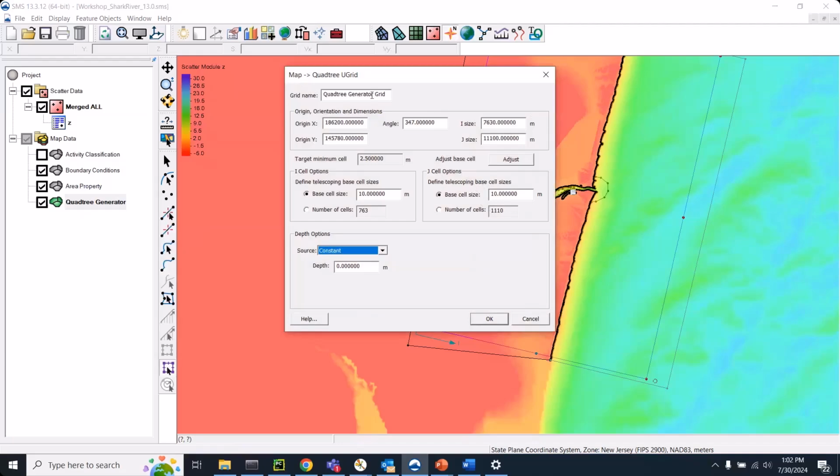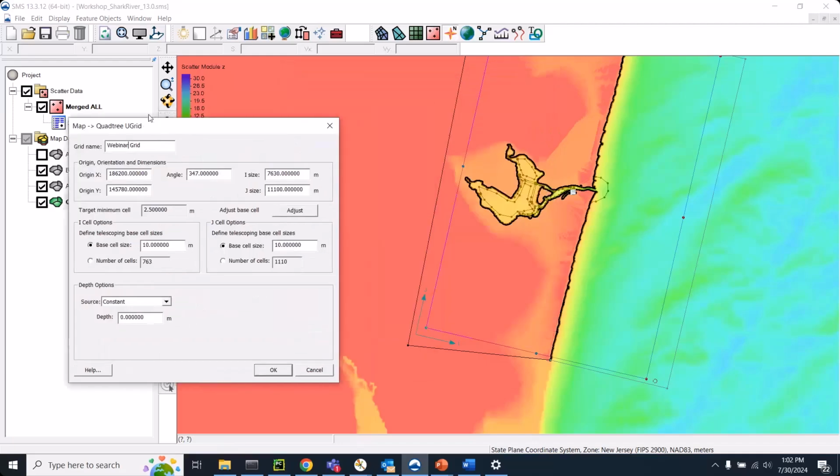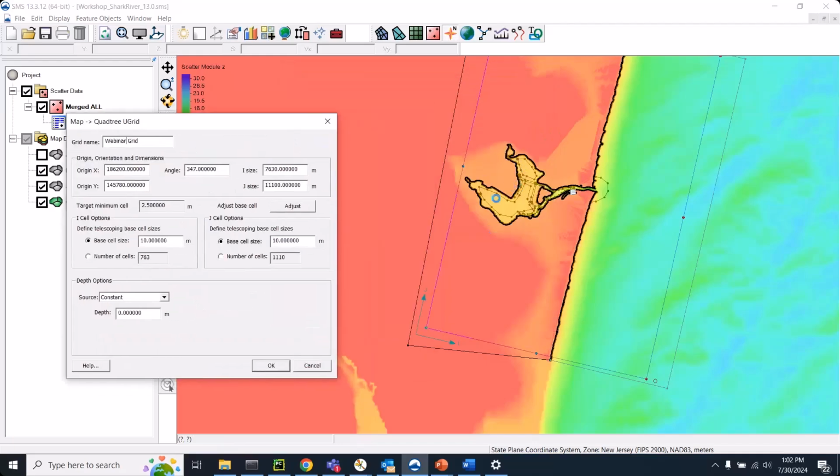We can name this to be whatever we want. We can call this the webinar grid. This was taken directly from our grid frame properties. The target minimal cell size is less than 5 meters, which I don't know if we set 2.5 anywhere in our quad tree generator polygons, but that is possible where that was taken from.